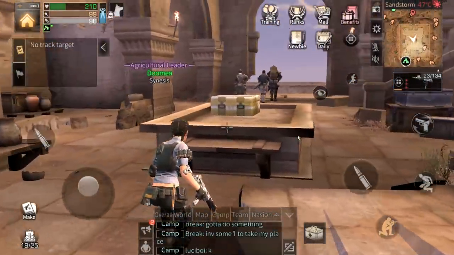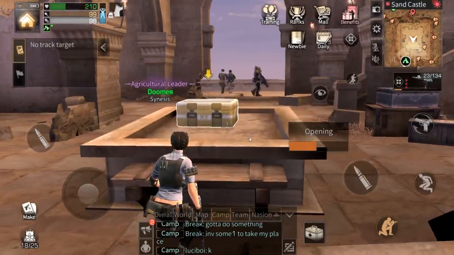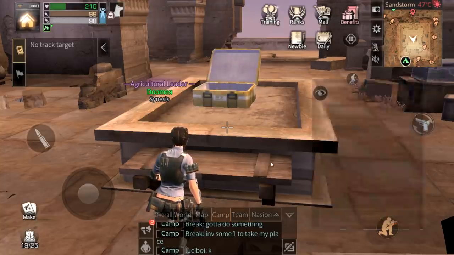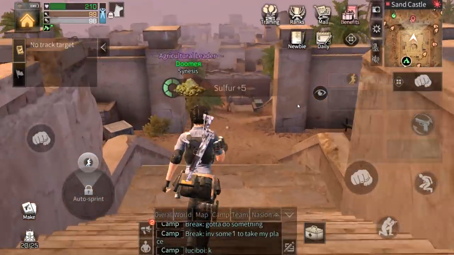Okay, let's go. All the loot disappeared when I killed the soldiers, but now my most important reward is this yellow golden box. You better give me those blueprints, man. Come on, come on, come on. And we got 3. Nice. And we got an alloy drill too. I'll take it. I'll actually take it.